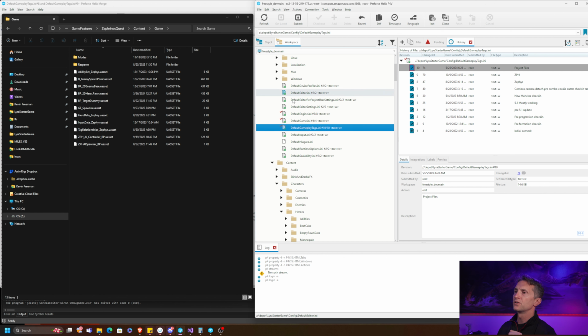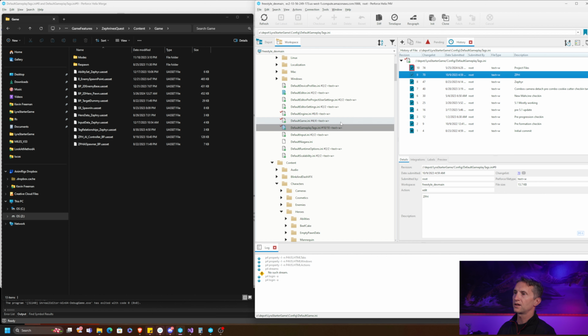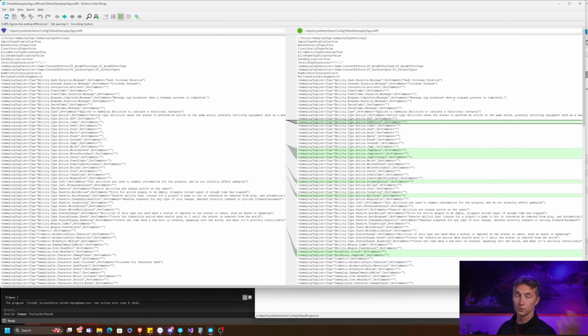So let me give you an example. This default gameplay tags file is an INI file that Unreal uses to keep track of new game tags and stuff that you're using as you're building your experience. If we wanted to see what changed between version 9 and our current version, I can use a tool called a diff tool to find the differences, and it will highlight all the changes that have been made. So for example, you can see the one on the left is version 8, the one on the right is version 9, and the green means it was added. Usually red or another color means it was taken away. You can see here, somebody added an AoE attack, somebody added jump again, jump cancel, jump to target, primary attack, wall grab.